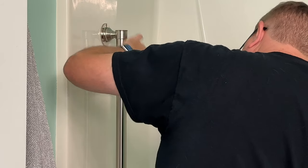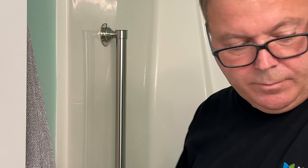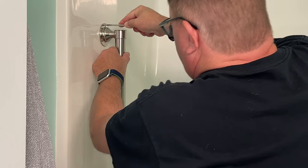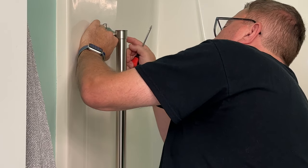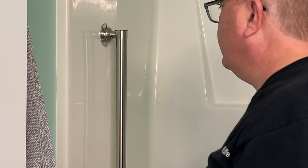Like it did hit a stud, I just can't tell. Tighten it up a bit more by hand. It actually tightens up. You just reel away and maybe put them in at an angle and go from there.